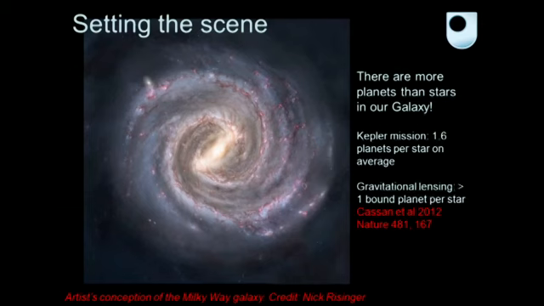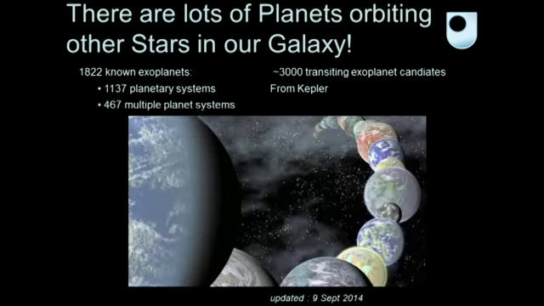One of the things that we've learned in the last 20 years, which I think is really remarkable, is that we now know that there are actually more planets than stars in our galaxy. When you look at the light in a galaxy, you see the starlight just because the stars are bright. But we've now done enough work on nearby stars in our own galaxy to know that actually, in general, stars do have planets orbiting around them. So there are lots and lots of planets in our galaxy.